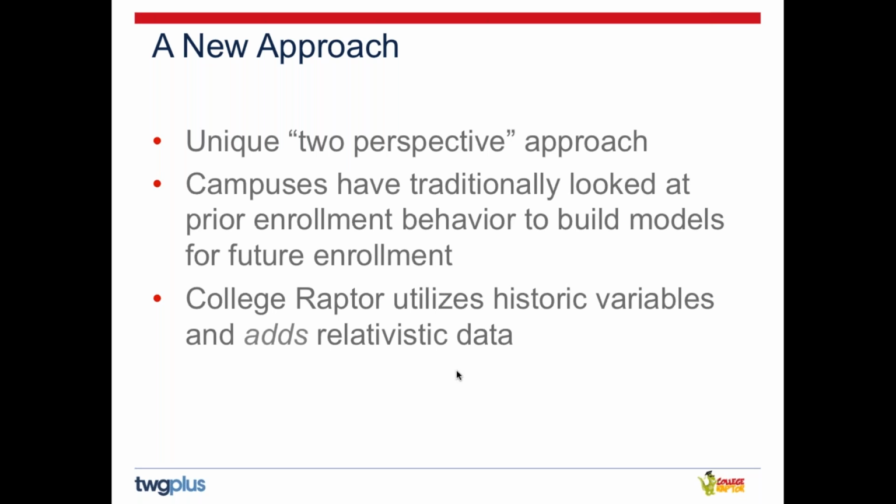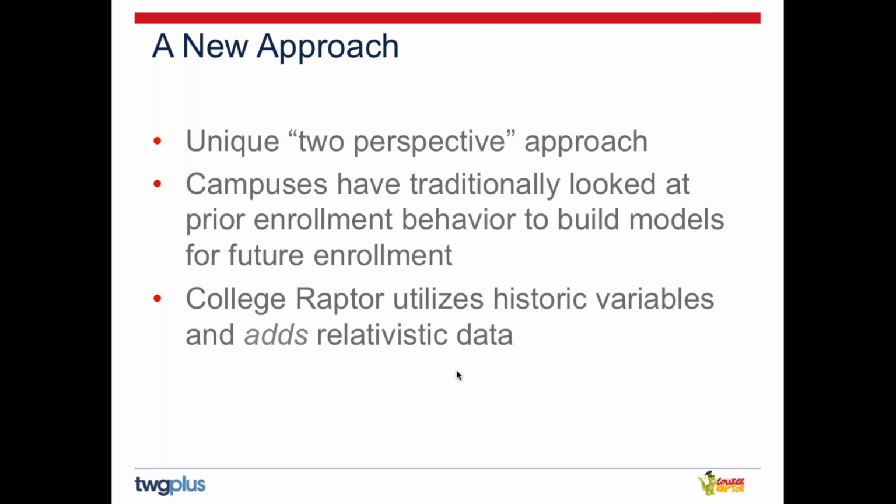In terms of the second part of that question, really about the linear regression, currently we generally use linear regression as our primary means of building a model. However, we found that there are some challenges with that. If you think about linear regression, the easiest way to think about it is, let's say you're looking at one factor, a student's expected family contribution, and you find that students that have a higher EFC are more likely to enroll than students with low EFC, right? Then that's linear. As the EFC goes up, the enrollment probability goes up. It's related. However, that's not always the case.